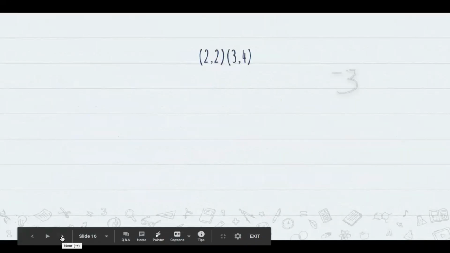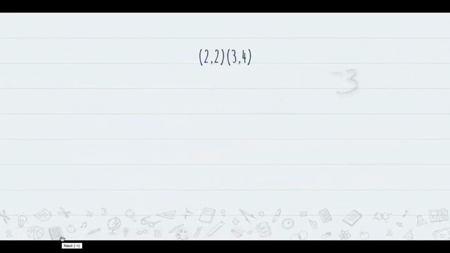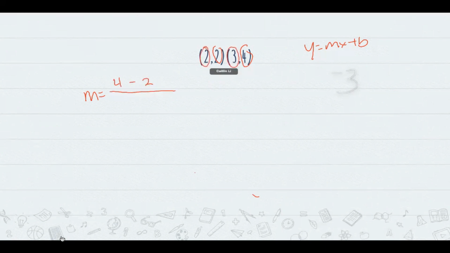So we learned how to find slope before, so we're just going to do the same. We have to find our slope, which is our m value in y equals mx plus b. How you would do that first is we're going to use these 2 points, these 2 y values. So it would be 4 take away 2, and then we're going to put these 2 x values, 3 take away 2. This will equal 2 over 1, but this can be simplified to just 2 because 2 divided by 1 equals 2. So this is our m value, also known as our slope.